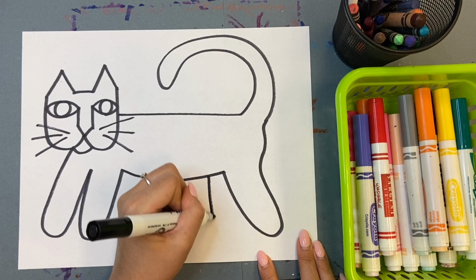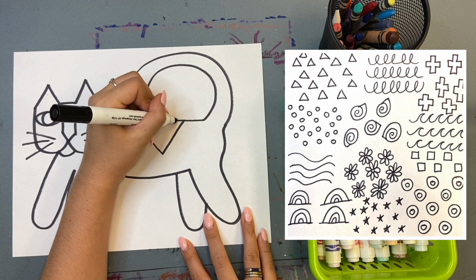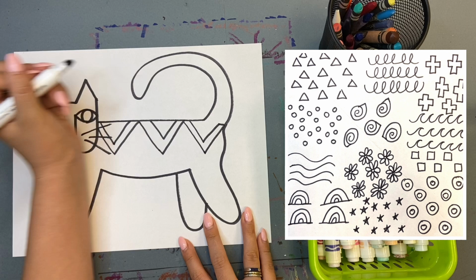From here, it's just like the first cat. Start with designs along the body, and then when you're ready, start coloring. You can pause this part of the video if you want to keep looking at it, or you can fast forward, however you want.